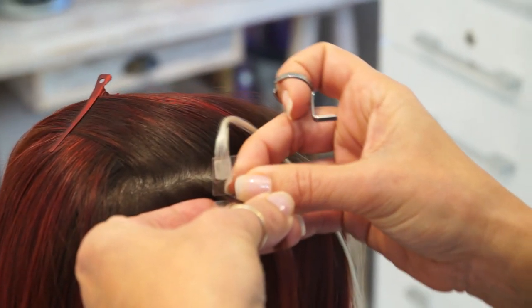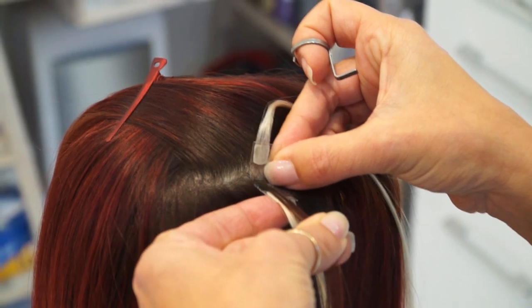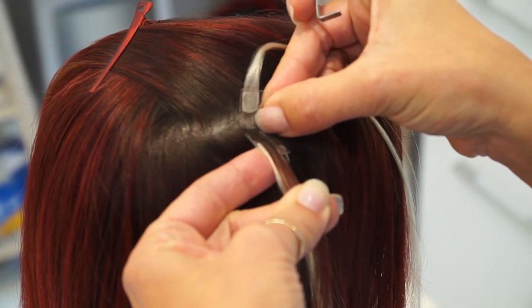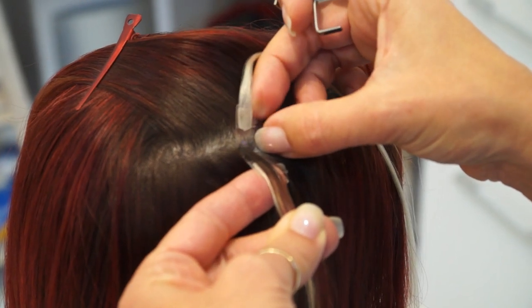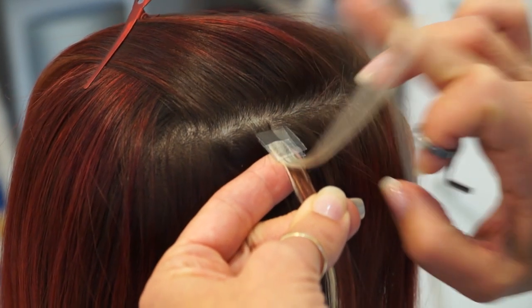I'm going to insert it mid-shaft, slide all the way up, holding it in place with my thumb, the index finger on my left hand as leverage, close the book, give it a squeeze.